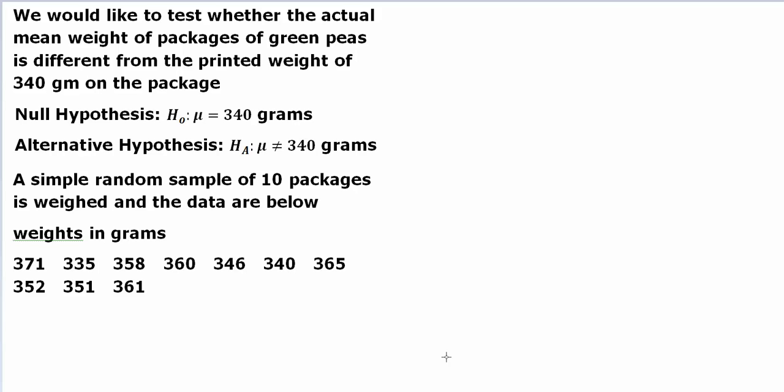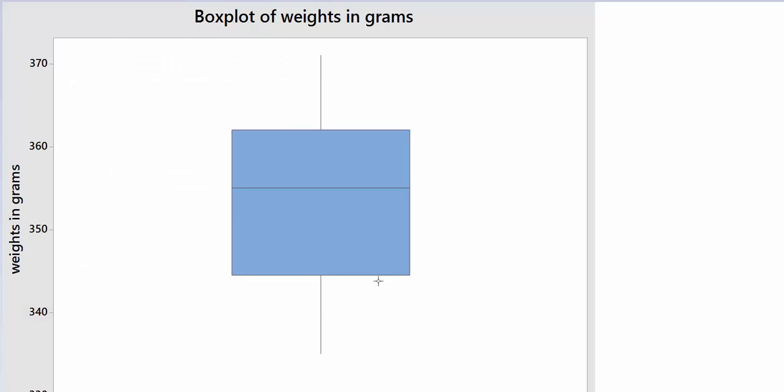And since we have only 10 items in our sample, it'll be a good idea to look for any outliers in the data. So let's make a box plot, for which you can write the 5-number summary and use it to make the box plot. So here is a box plot of the data based on the 5-number summary, and it doesn't show any strong skewness. So we can go ahead with our one sample t-test procedure.